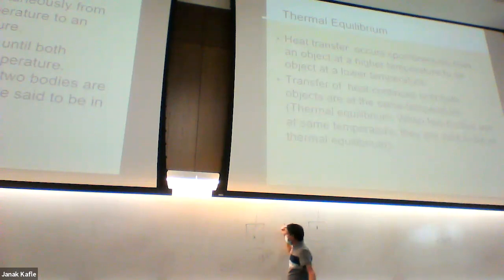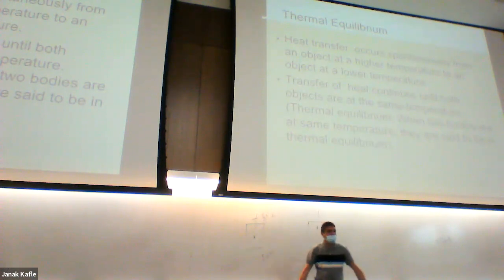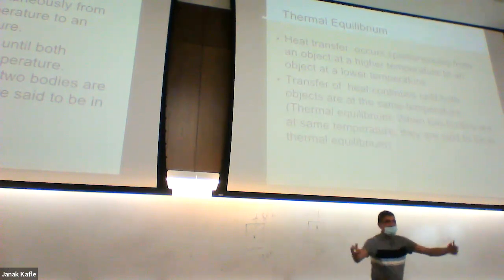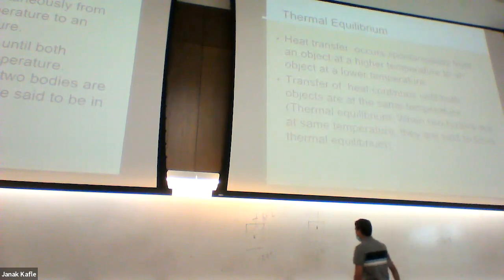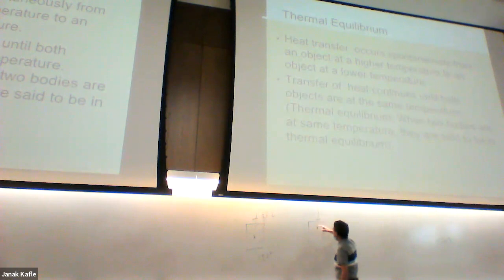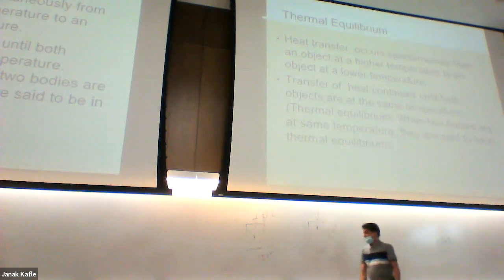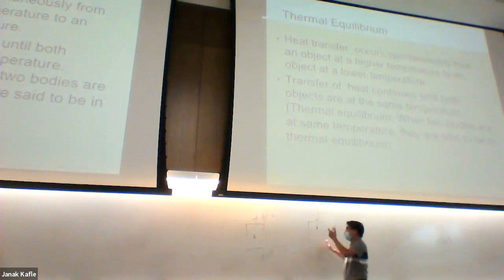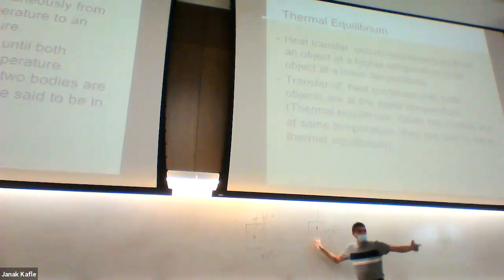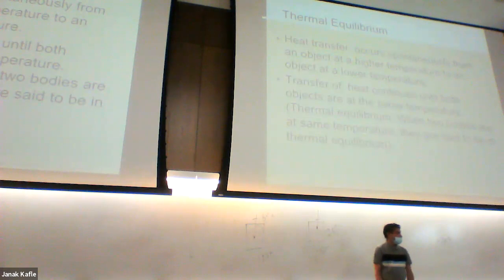This one is already hot, let's say 80 degrees centigrade. Somebody already put it in an oven and heated it. And let's say this one is 25 degrees centigrade. Now this is iron and this is also iron, but it can be other things also. You can put copper, water or ice, anything, but they have different temperatures.